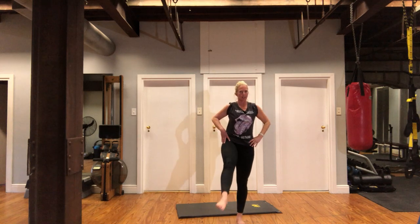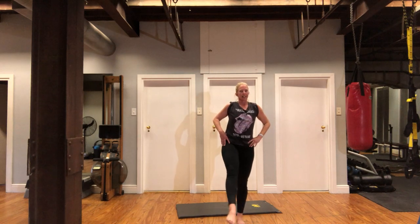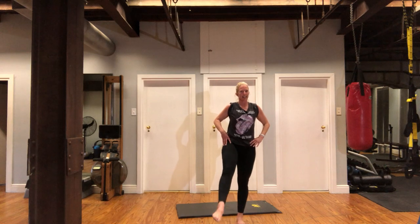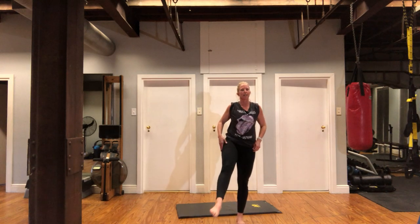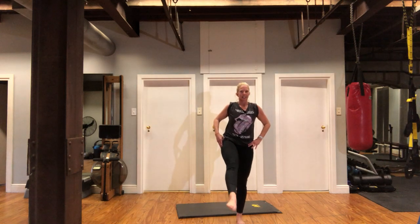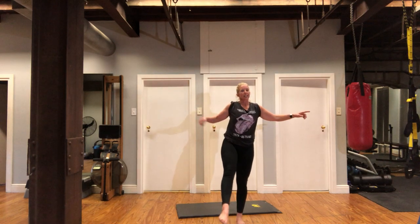Arms can be wherever you want. So you do eight, and then eight. Other way. Three, keep your tummy in. Four, grow tall on that left leg. Five, six, seven, eight. Now keep the leg up.